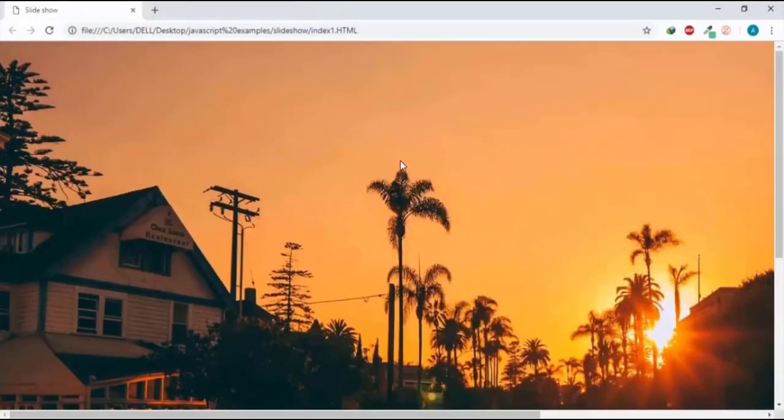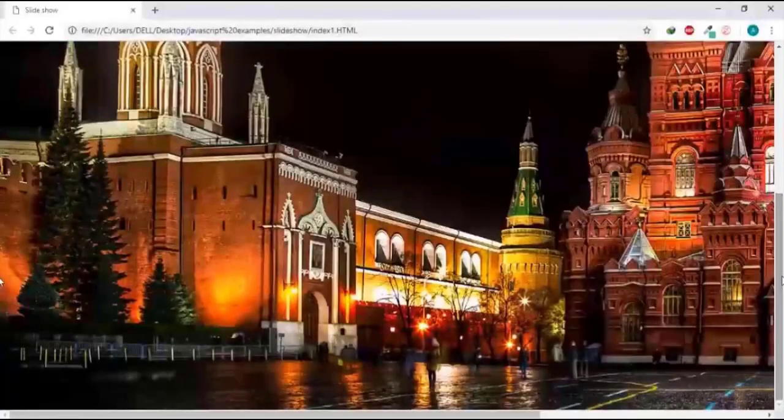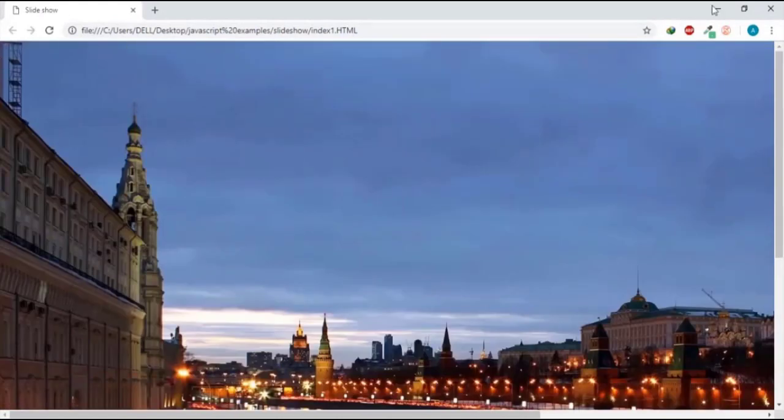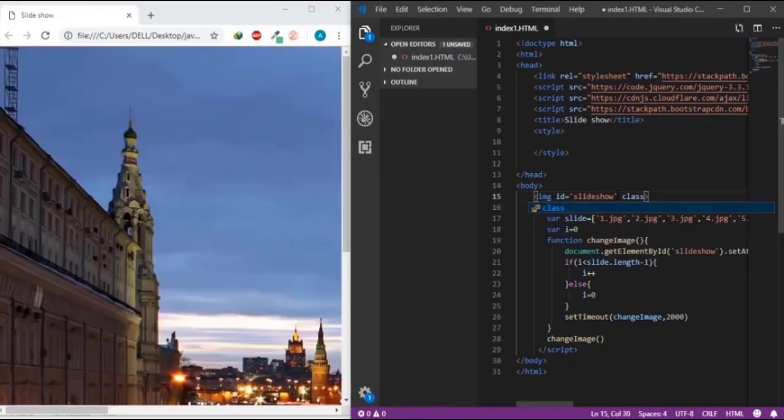So here is the slideshow. It's pretty big, but we will add some classes to make it normal. So let me add some classes here.